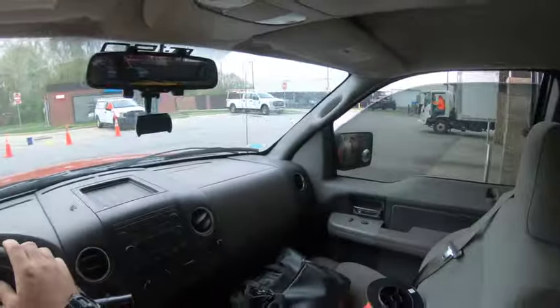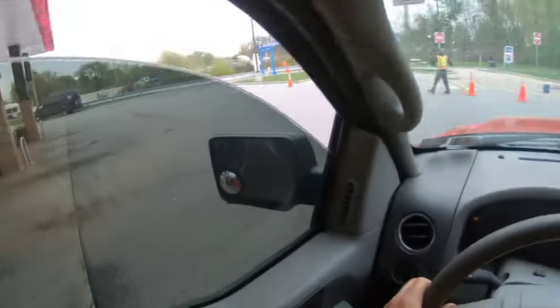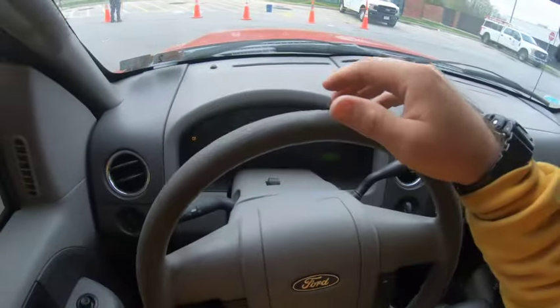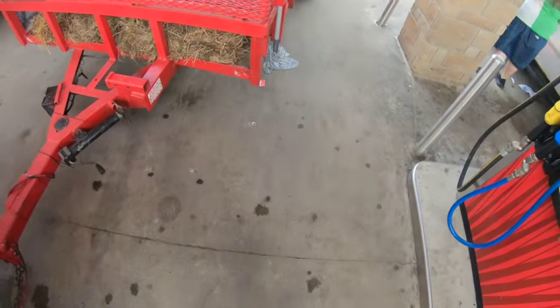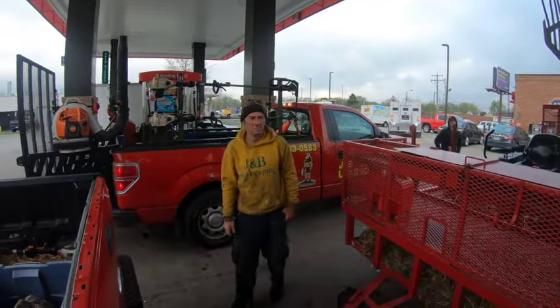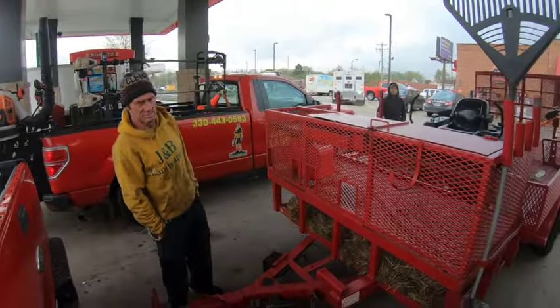Okay. All right, we just got to the gas station. We're about to fuel up and get this show on the road here. Hey, Jeff. Truck's acting funny again. My RPMs are just going up and down a little bit, and when I hit the gas, it's sputtering. Just gotta change out the mother coil packs, probably.